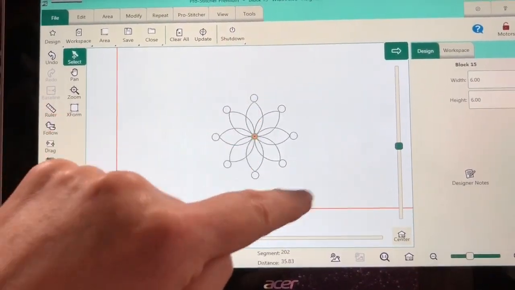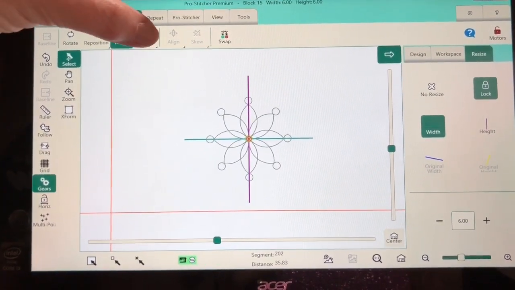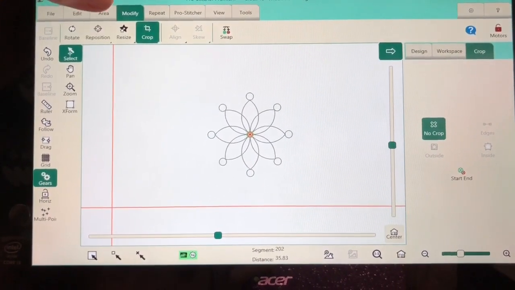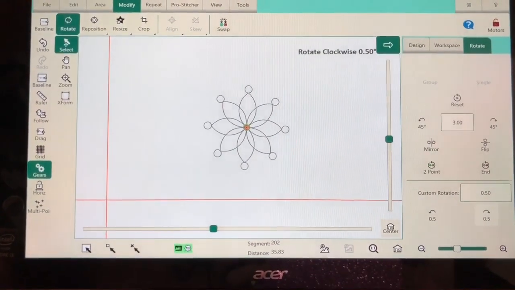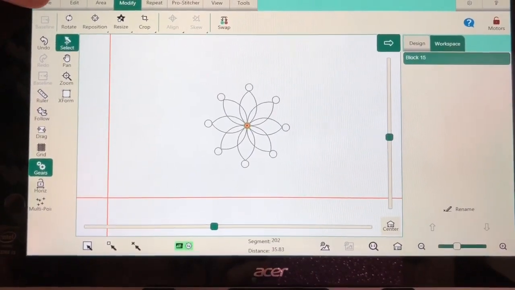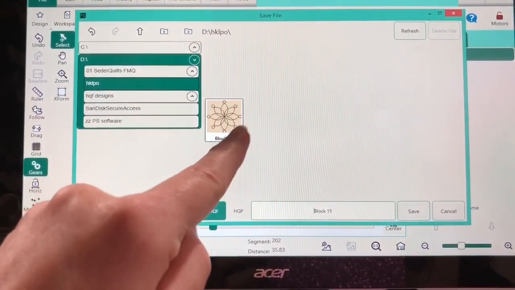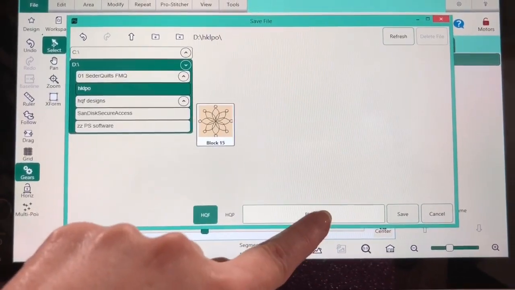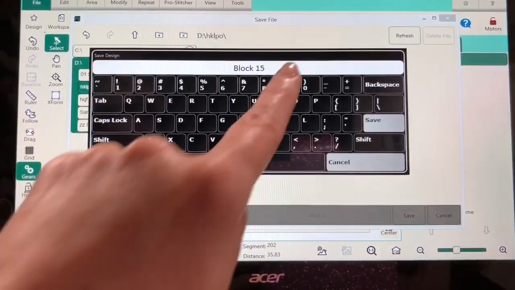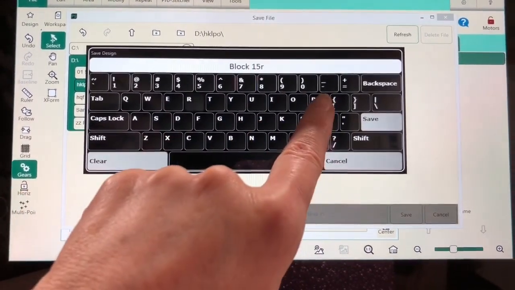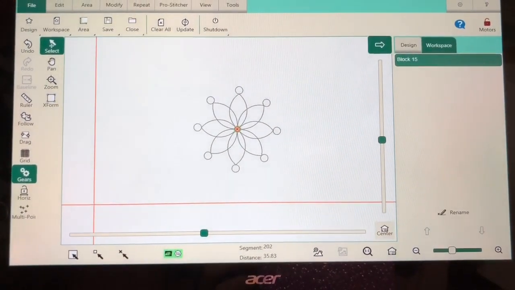Now, if I'm going to make some more corrections on this, if I'm going to change it again, let's say that I want to crop it in some way, or rotate it, you can rotate things just a little bit. Okay, and now I'm going to baseline it, rename it, save it. Now when I go to save it, it's going to take me back to the folder that I was opening, and there's my first thing that I saved. Now I'm going to rename this slightly different. So instead of block 15, I'm going to say rotated. And save it. Now I have two things in that folder.